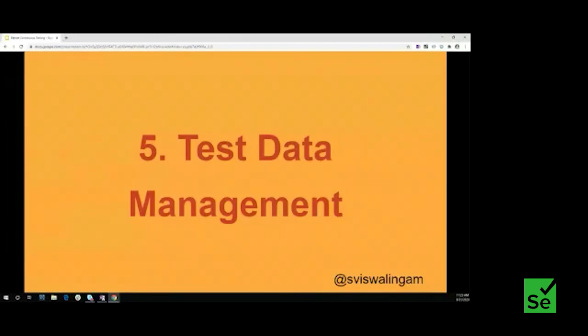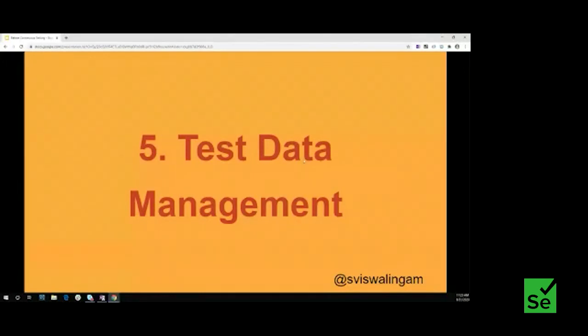Also, the DBAs could be at risk of becoming bottlenecks if we depend on them later in the pipeline. And in most companies, we cannot just bring data from production due to security, regulatory and compliance reasons. So we really need to condition the test data and provision it at the speed that the application pipeline requires. The point we're trying to make here is: what is your strategy for test data management?